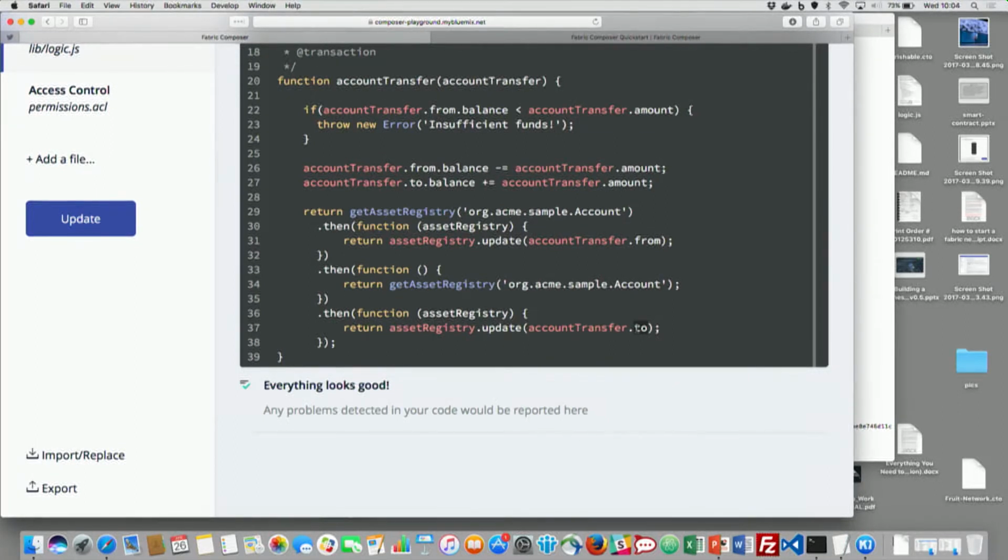And it's kind of important to bear in mind that all of those changes are atomic, right? They will either all happen or they won't happen. We'll never be in a situation where we've updated the from balance, but we haven't updated the to balance. This underlying Hyperledger Fabric transaction is either going to be completely committed to the ledger or it won't be committed at all. And all of the peers that are running this business network have got to agree on what the side effects are of processing this transaction. And if any of the peers disagree on what, say, the to balance should be, then there'll be a consensus failure, and the transaction also won't be committed.